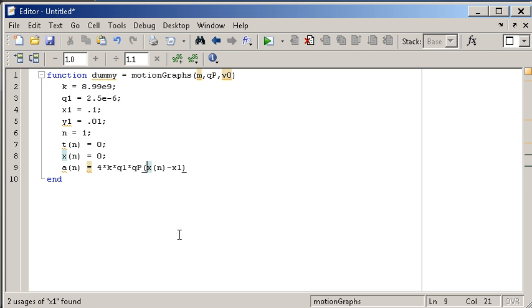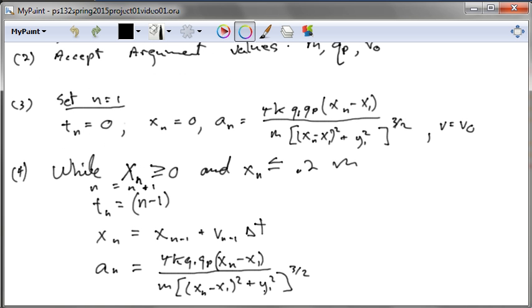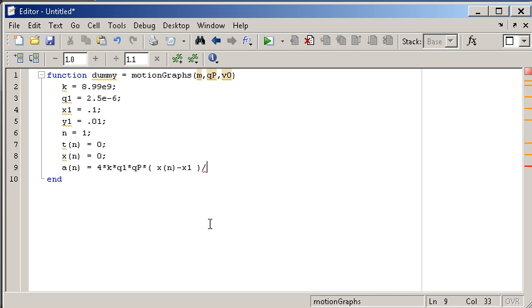So QP, I think I need a times there, and I do want open parentheses, and then close parentheses over there, so that's actually good so far. And then divided by, I think, is what comes next. Yeah, the quantity m times that to the 3/2. Divided by, I'll go ahead and put that, m times, I think it's x of n minus x1 squared. And I think I'll bunch that up a little bit. This is just for the human reader here, this part. But that quantity squared.